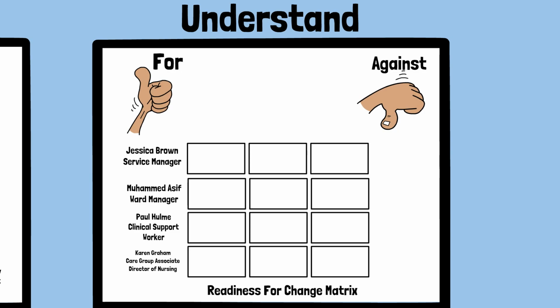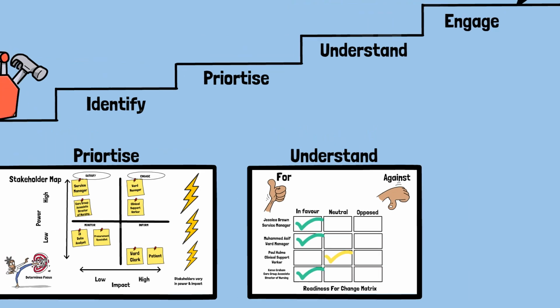Use the matrix tool to plot where the other stakeholders sit in the readiness for change, plotting them either in favour, neutral, or opposed to the improvement. Individuals identified as in favour of the improvement will be great champions or advocates, supporting colleagues to see the benefits and view it more positively. Individuals identified as opposed to the improvement need attention. Champions can help you. Listening and understanding from their perspective is also important. Those who have a neutral view, or those with less power, need the least amount of focus.